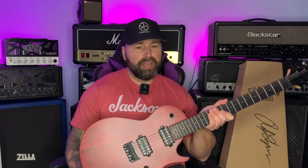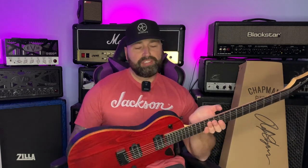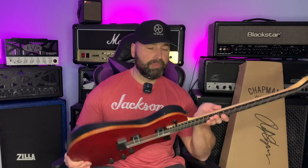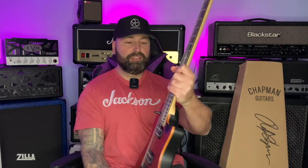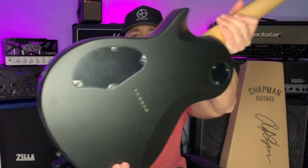I am quicker on a 24.75 scale length, and on a single cut that's what you'd expect. But I think this guitar is aimed at the type of player that likes a modern Superstrat feel but wants that in a single cut shape. I love satin — I don't like gloss guitars — and this has a lovely black satin back. The top looks even better quality in the flesh than on the thumbnails I've seen on the website and Instagram.